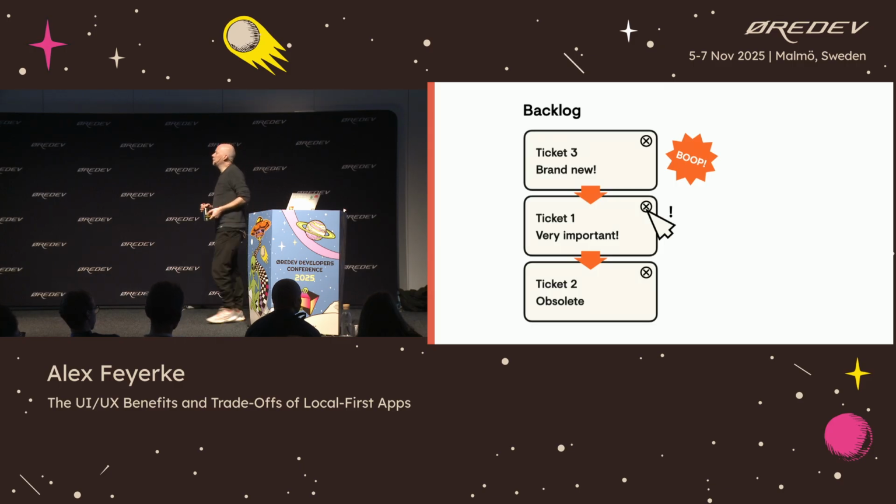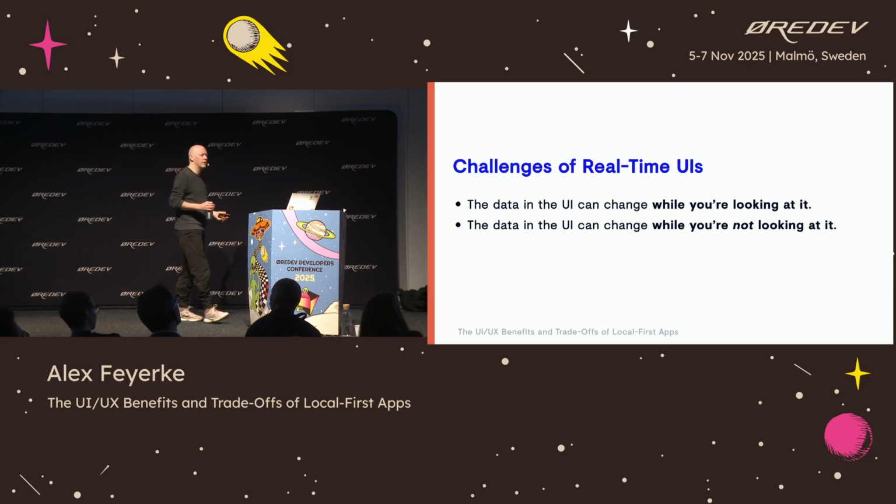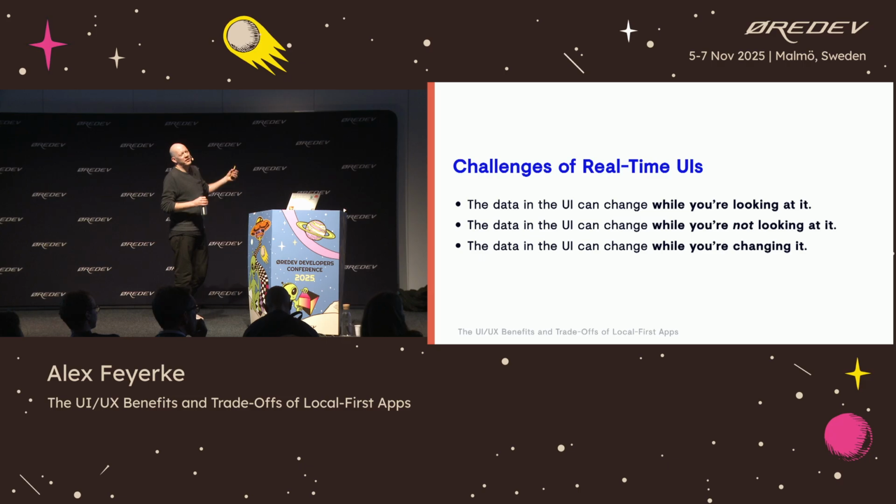So consider carefully what kinds of updates can happen in your UI, right? So the data in the UI can change while you're looking at it. We just saw that. It can also change while you're not looking at it. And while that's kind of the regular way apps work, right? You navigate somewhere, and in the meantime, something might have changed. Usually that follows an action by the user, a navigation or clicking something, right? We're not really that used to stuff just happening off to the side somewhere. And the data in the UI, sadly, can also change while you're changing it. That's really the painful one. This is similar to the examples we had earlier, but at least this time you can catch the conflict and help the people deal with it.